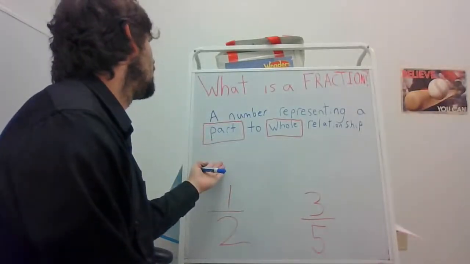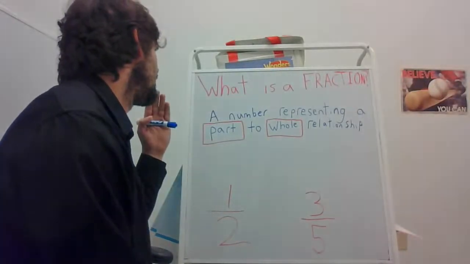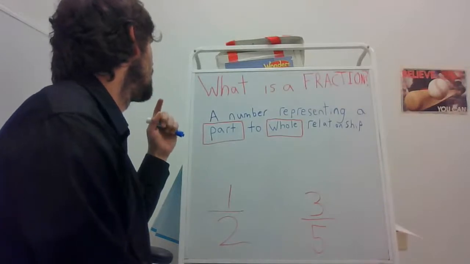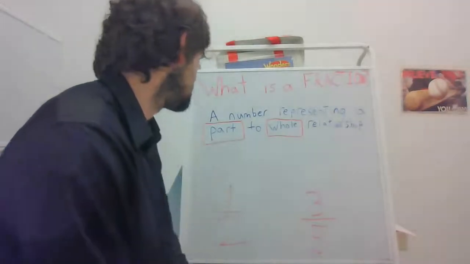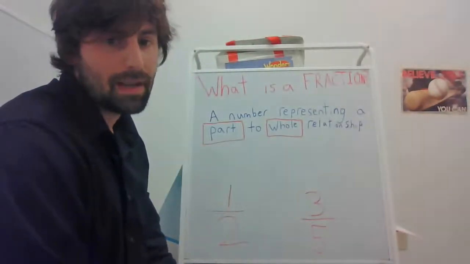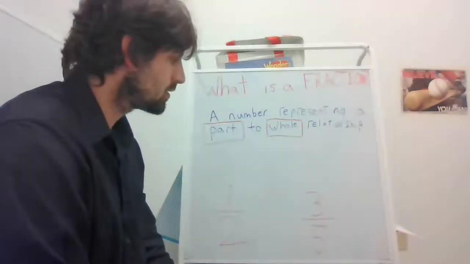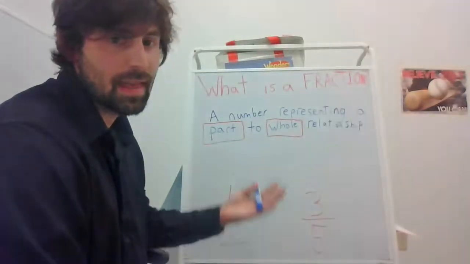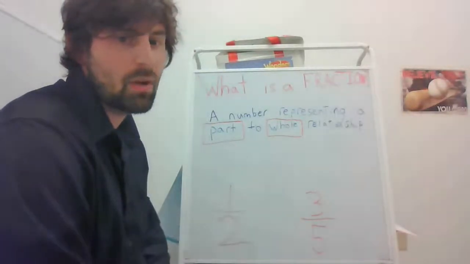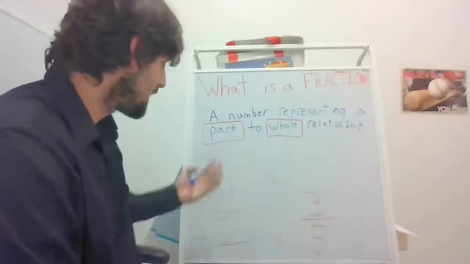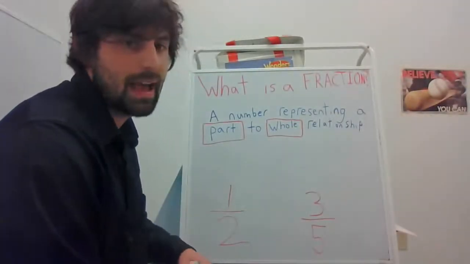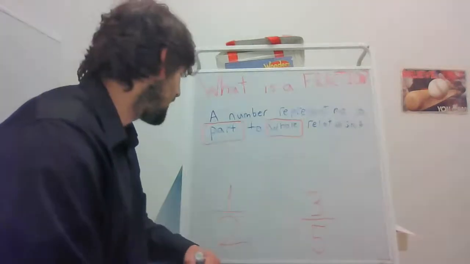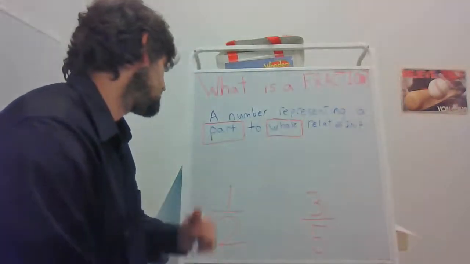So to review, what is a fraction? I covered this last video, but I'm going to review. A fraction is a number representing a part-to-whole relationship. Now, in my last video, I drew pictures, and then I drew fractions that matched with each picture. This video, I'm going to do the opposite of that. As you can see, I have fractions written down, 1/2, 3/5. Now I am going to draw a picture that matches each of the fractions.